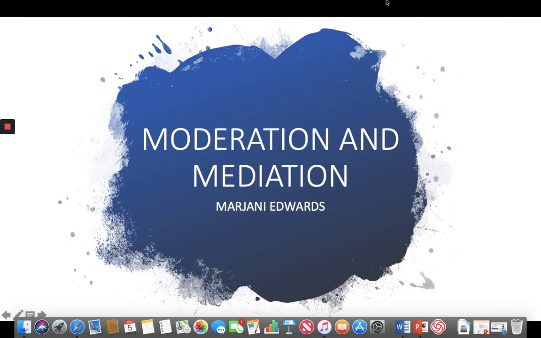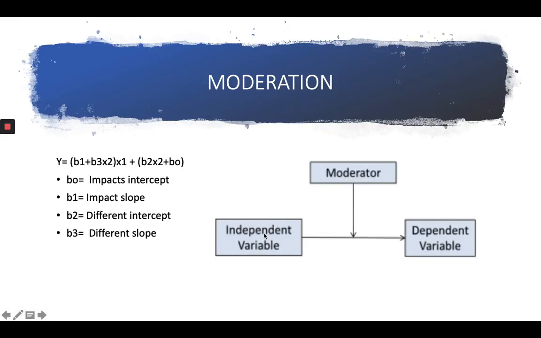Okay, so this is module 2 for moderation and mediation. So moderation, you're looking at how a variable modifies the relationship between our independent variable and dependent variable. So basically you would need to explain that relationship beyond the primary predictors that are available, and see how it impacts that relationship.